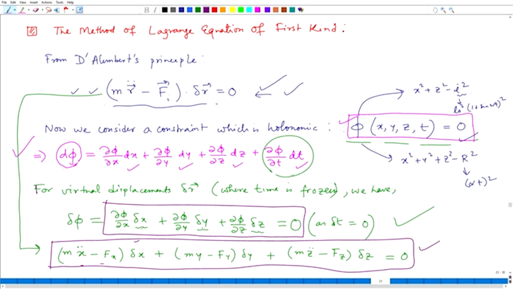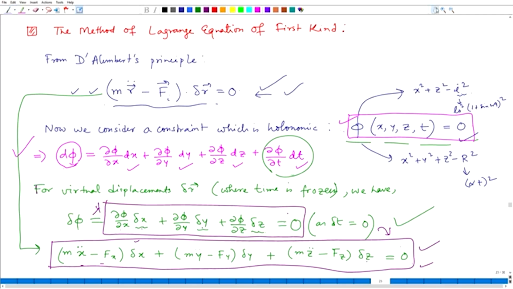Okay. So, of course, you know that if I add two zeros, I will also have 0, but I can do something more general. I can take one of these equations intact and multiply it by an arbitrary scalar quantity, let us say a number, lambda. If I just multiply with this, this will remain 0, and if I add this now to this one, it will still remain 0.